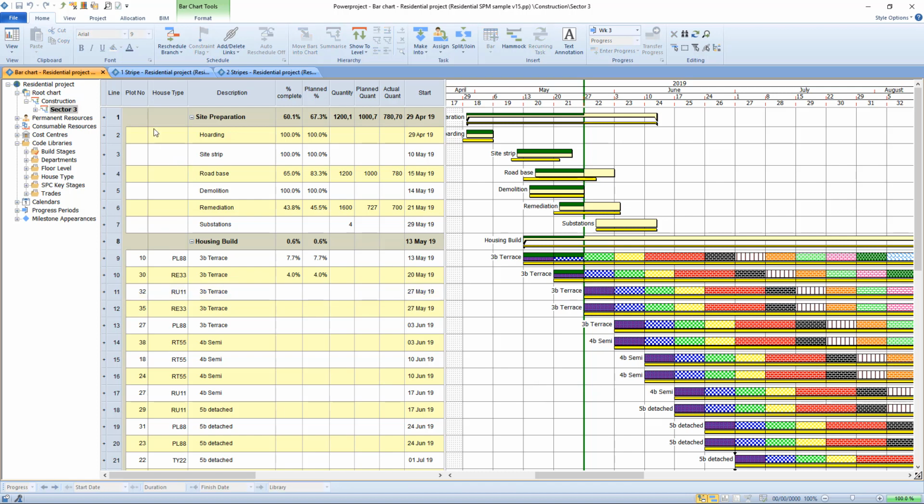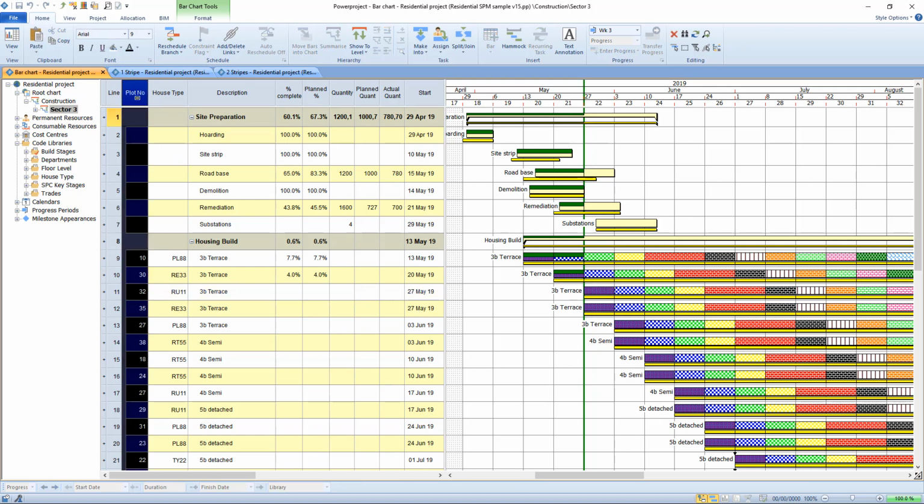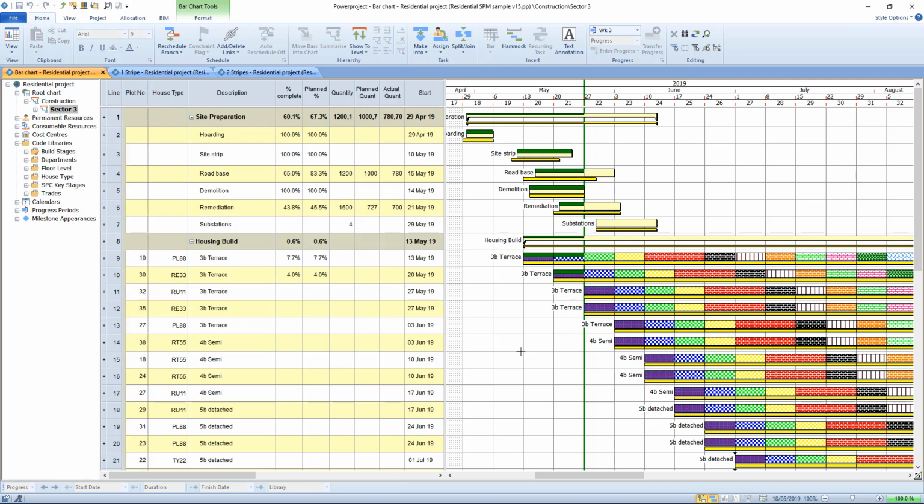And in that case, we need a column with a user field called plot_no, where we record what the location of this particular sequence of work is. That's typically for residential, but often for finishings programs where you can identify the zone or the area where a sequence of activities are being carried out.